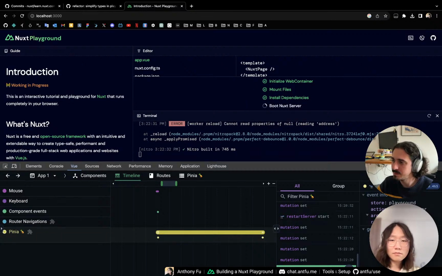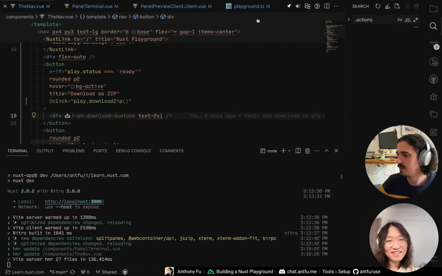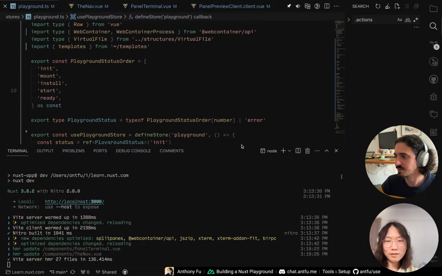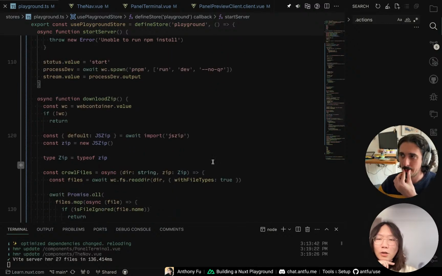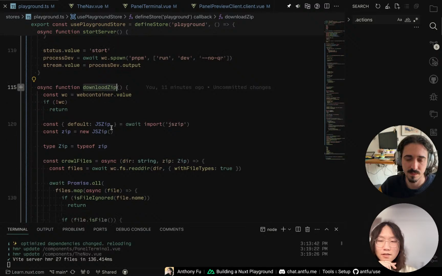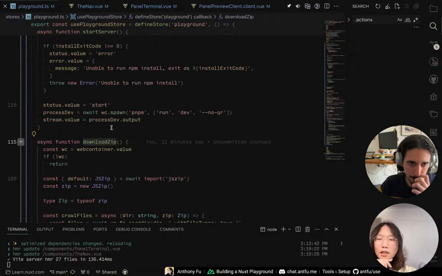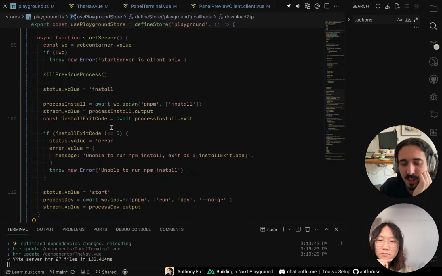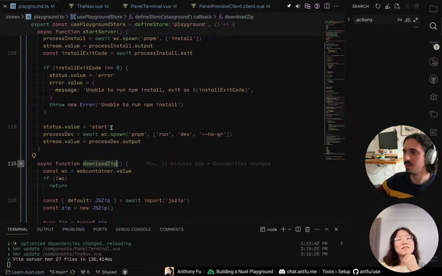But at least I think we managed to refactor Pinia. And actually, I'm happy to have them in one place, both the state and the functionality. I'm thinking maybe I can move the download zip outside as a utility because it's not involved much with the state. Although it does make sense from a business perspective right now. It's the playground and you download the zip of the playground, right? But it's totally fine to put it outside. It could live by itself, as you say.